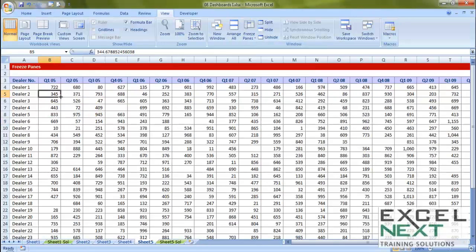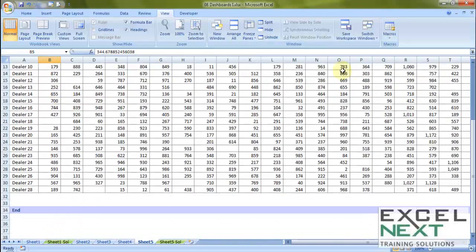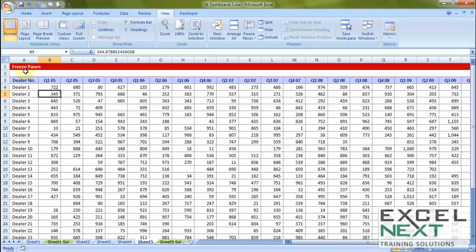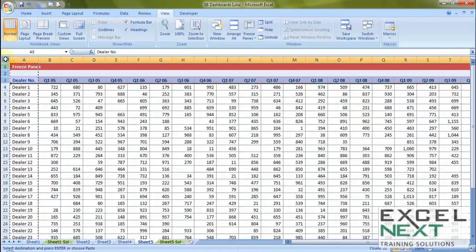Most of the time, if we scroll down we do not get to see the header. If we scroll to the right, we do not get to see the columns. So I would want that this column, the one that is blinking, should be there on my screen always. The rows that are blinking now on my screen should also be there always.